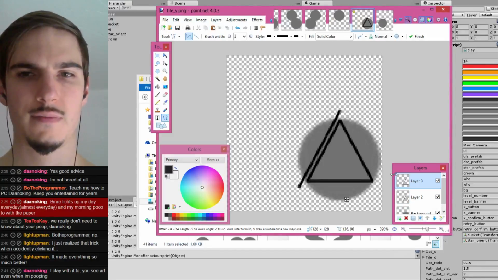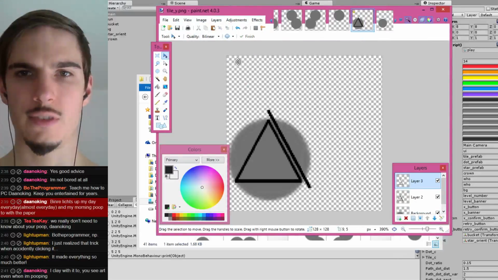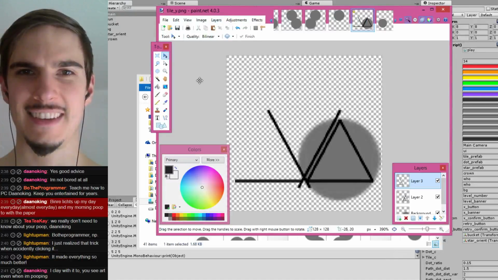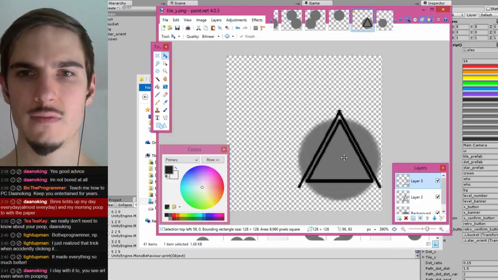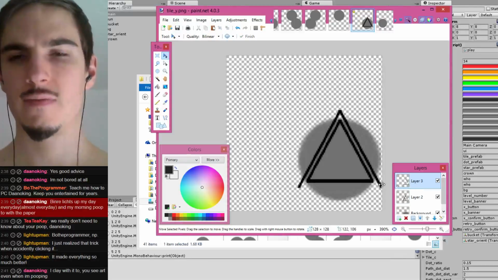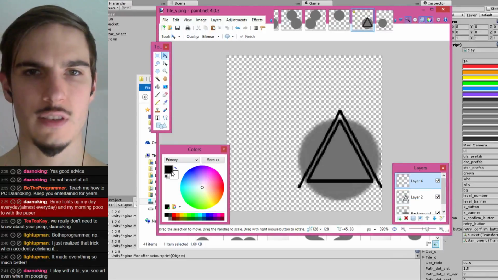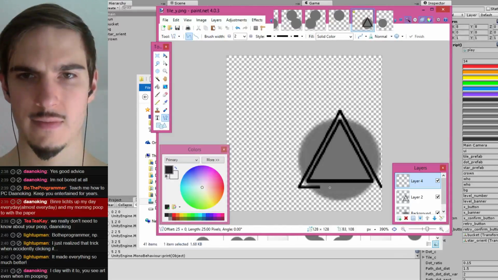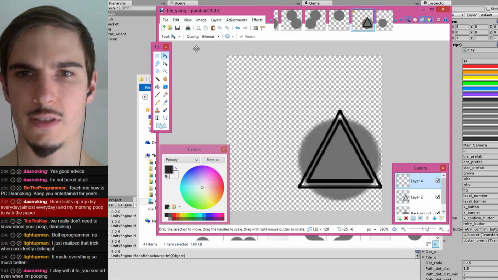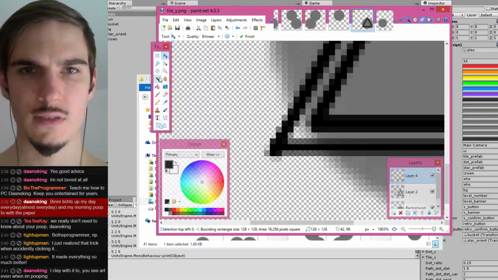And then copy. Actually, I can merge that down. There, paste. Image. Flip horizontal. Oop, no. Layer. Flip horizontal. Perfect. And then close the lower part. Actually, I might just move that up a skosh. And then, yeah, tidy up the corner there.